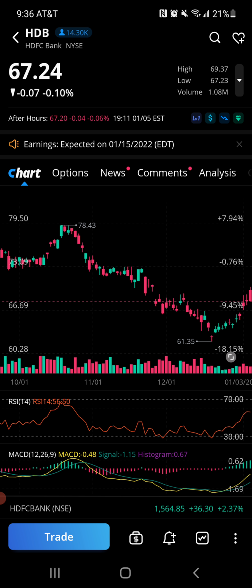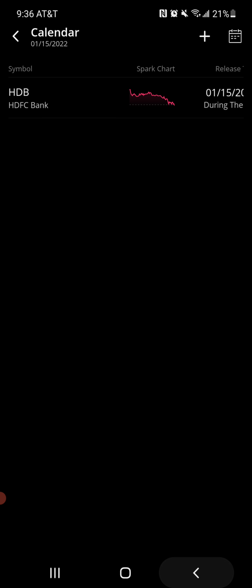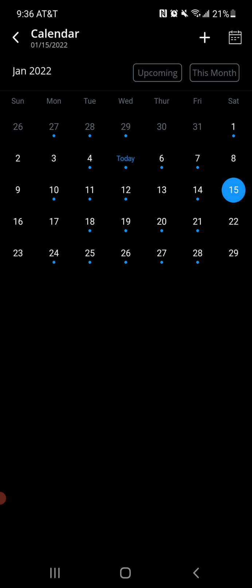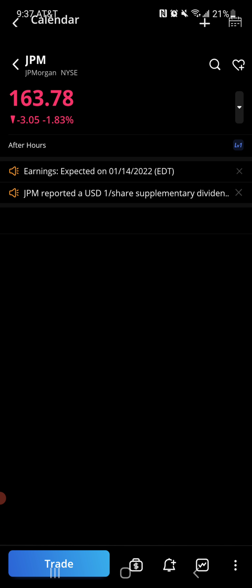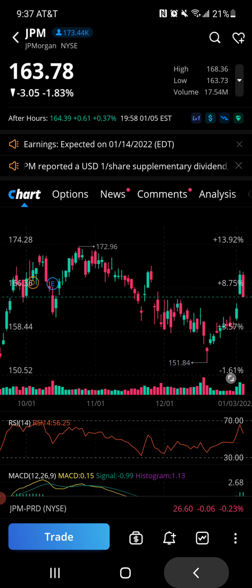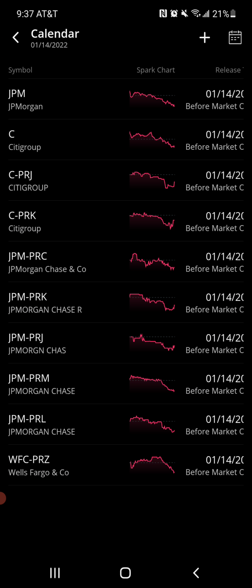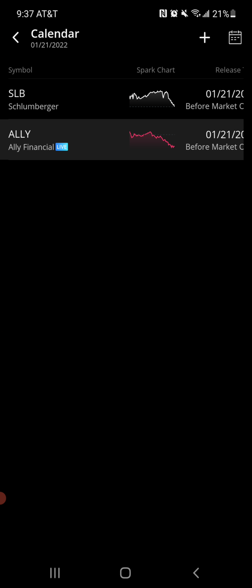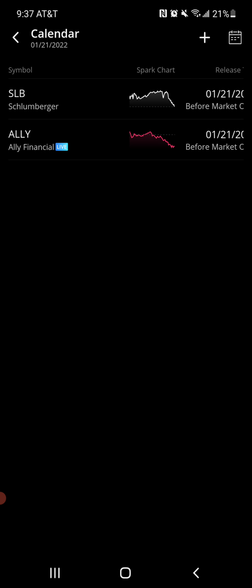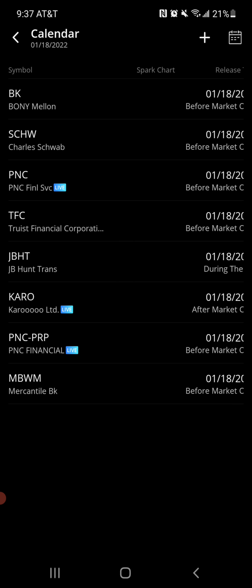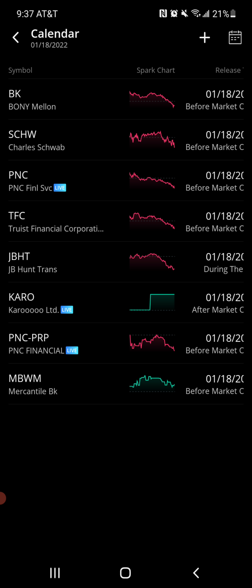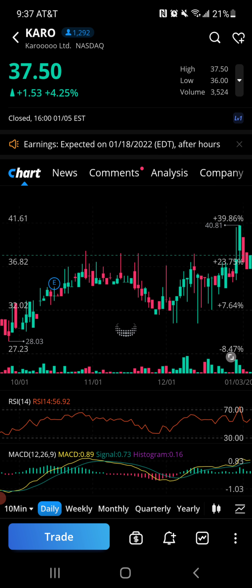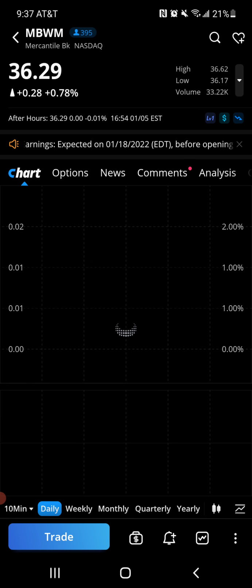We only have one this day. Nothing right off the bat. So let's go to the 14th. Ooh, JP Morgan. Any banks? Banks? Of course not. And I just do quick scans. I'm looking for the most obvious ones. If it's not obvious, I skip and go on. Ally Financial, no gap. Liquidity, of course. 18th. PNC, that's another bank. Liquidity. Caro. Nothing there. See how quick I'm doing it?